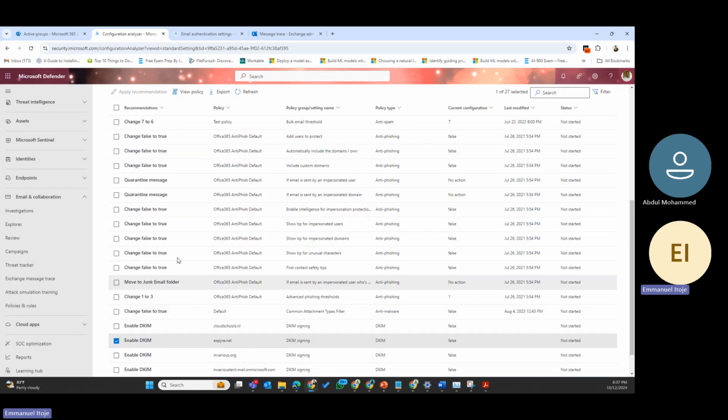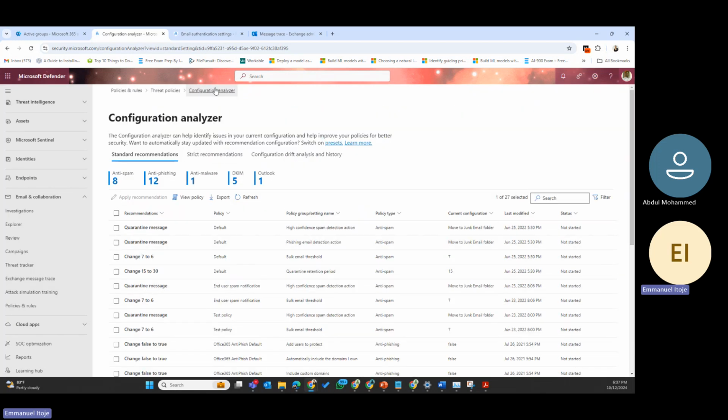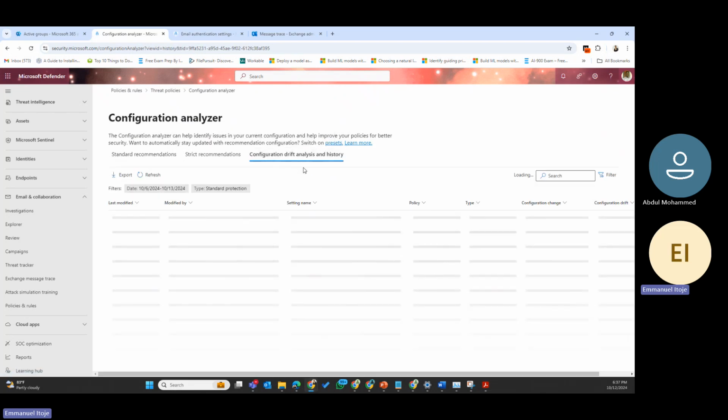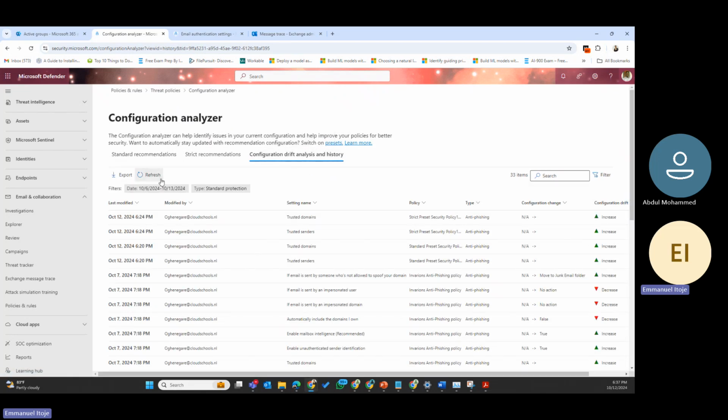Once I'm able to do that, if I come to this configuration drift analysis, any changes I make from both standard and as well as strict recommendation come to this configuration drift analysis history.